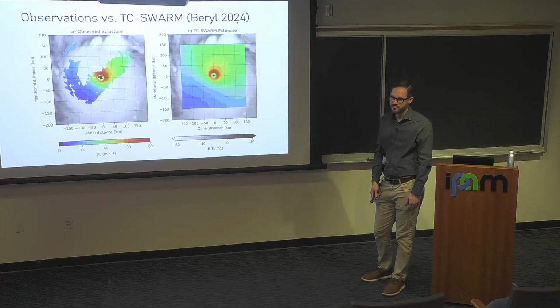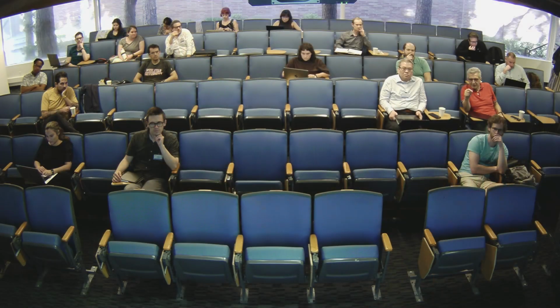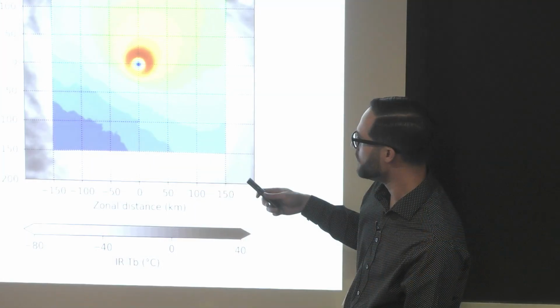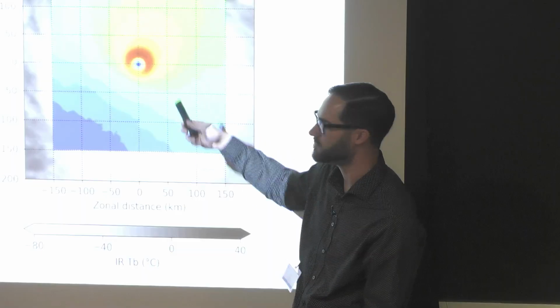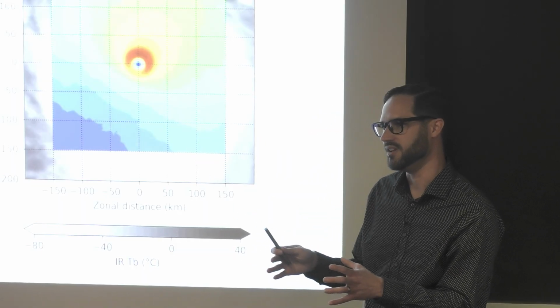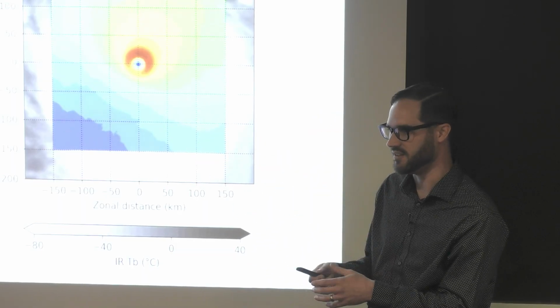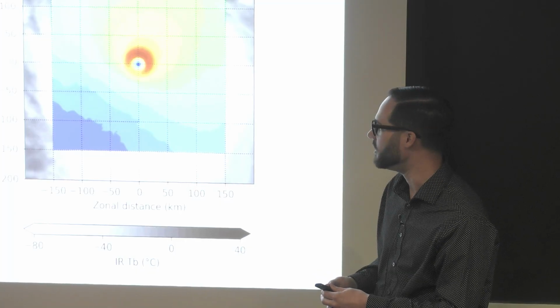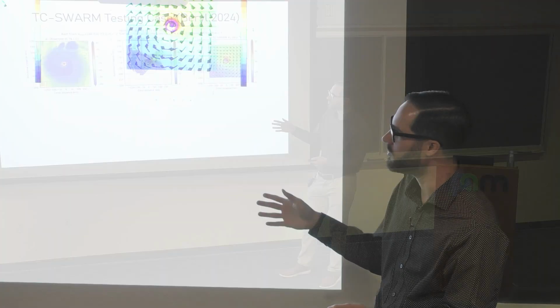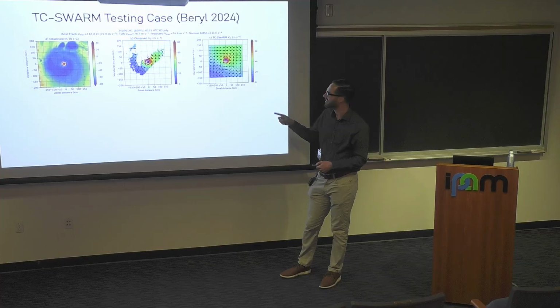No, but the storm itself. Oh, the inner core size? Yeah, just visually it looks like the observations are slightly larger, maybe not. Typically, the machine learning estimate has a slightly larger radius of maximum wind in intense storms than reality. It's a little broader. So I do have a more quantitative comparison of the same case right here.